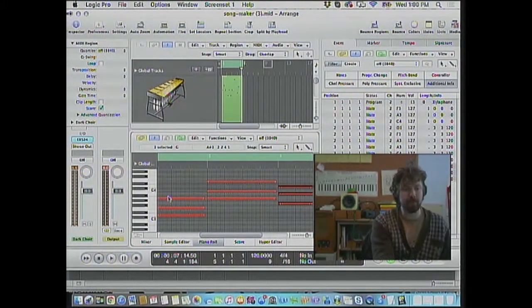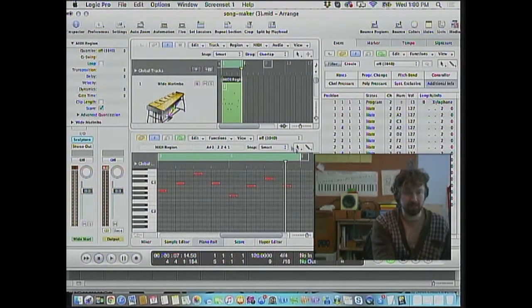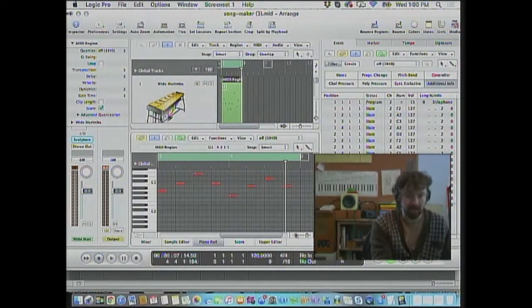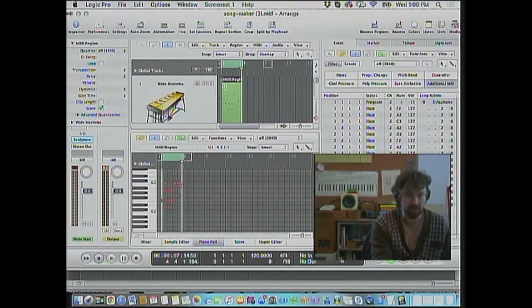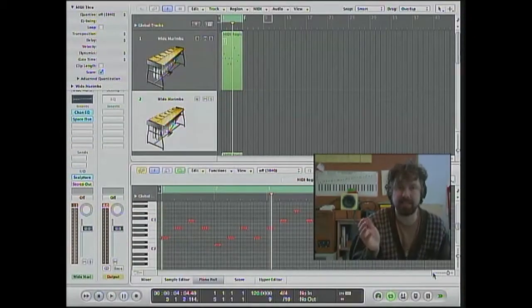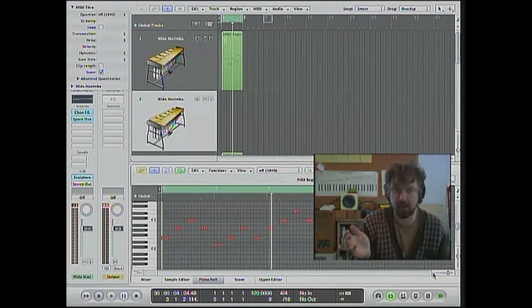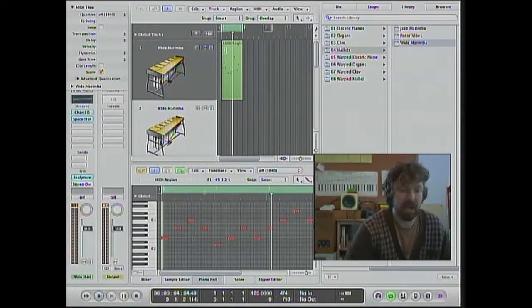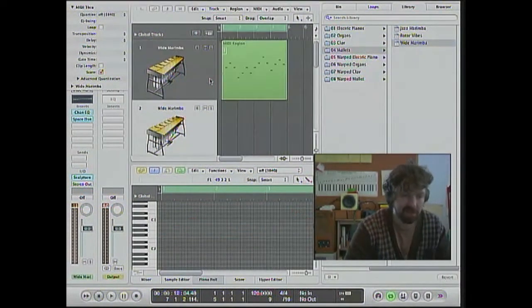Let's go back to that marimba sound and maybe let's make that like a violin or something like that, a string. All right, I just had to take a 20-minute break because I accidentally closed the library of sounds where I was choosing the instruments. I finally figured it out, and all you have to do is press Option L. Look, it opens them up. So now I can go to that marimba. Let's change that marimba track.